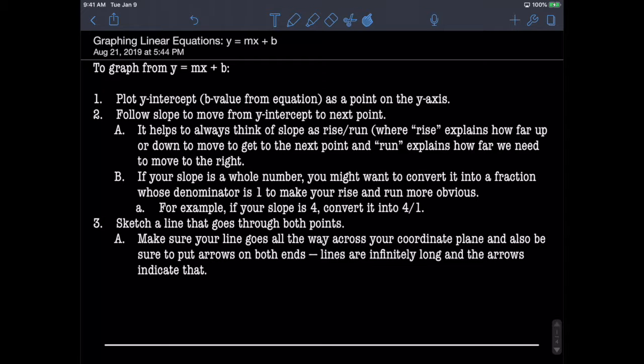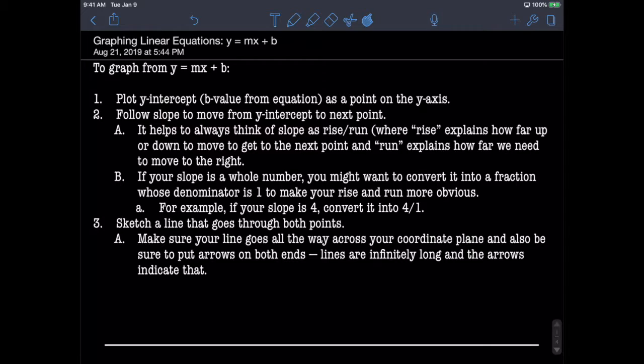Hello there! Today we are going to be talking about graphing linear equations from slope-intercept, aka y equals mx plus b form. This is perhaps the easiest form from which to graph a linear equation because it requires no solving for which to complete. If you are a type of person who needs steps, they are listed here for you very clearly.